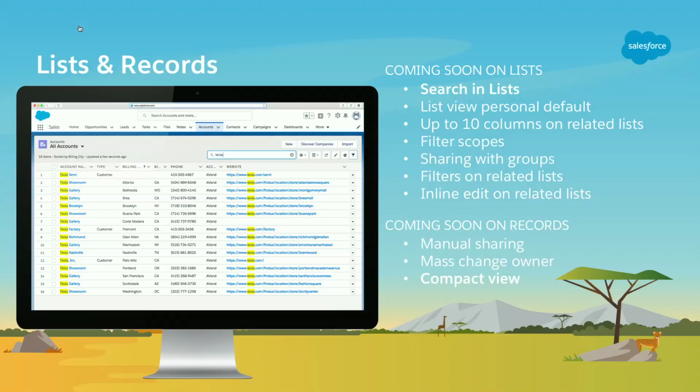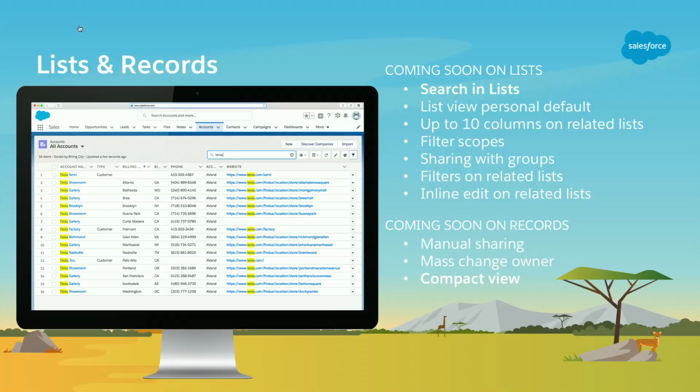So a lot of you have told us in Lightning, when you go to a list and it defaults to recently viewed, you're like, it's not my favorite list. Why can't it go to the one that I really want it to go to? We're going to let you pick what list you want per entity. So if you go to opportunities and you want to load like my top deals or whatever that is, you can set that for you on opportunities. All right, you like that one? All right, that's good. All right, good.